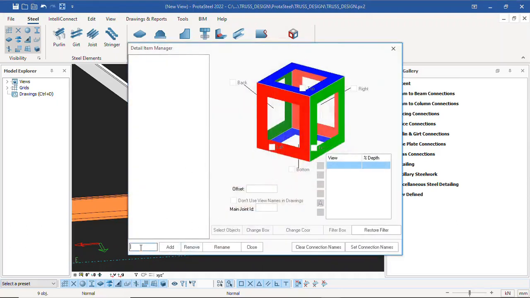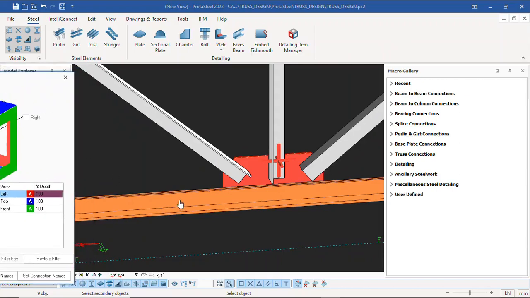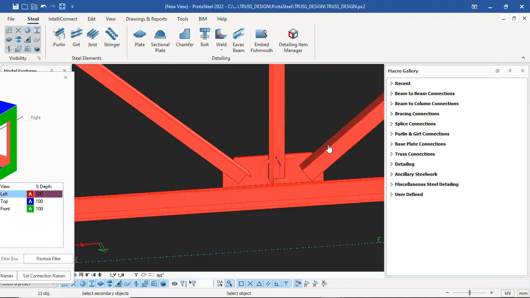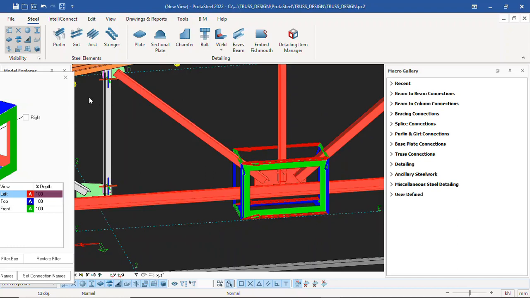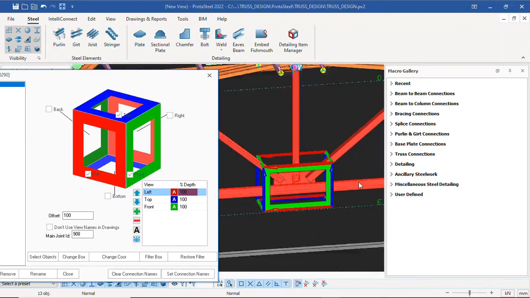Then I'll give it a name. You can say this is detail A. So you can add. So I add the name, it's already here. So now say select objects, the objects that you want to be included in the view. In this, I want this member to be shown. I want this member. I want this member. I want this member. So you finish, you right click, and these are being inserted just like that. So this box has been inserted.